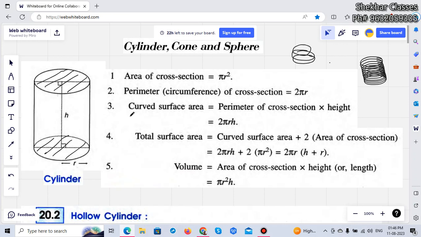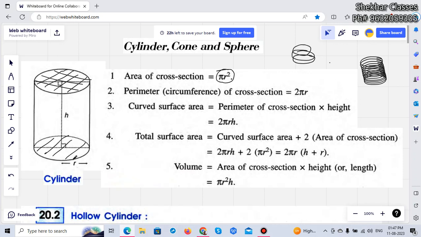Fine. Now then it says area of cross section. Area of cross section is the area of the top or the bottom, right? This is called cross section, or we can say simply area of circle, or top or bottom, same thing. So the area of the top, the formula for that everybody knows, is pi r square. Area of the bottom is also the same because it's a cylinder, that will also be pi r square.